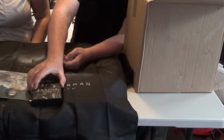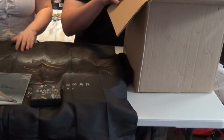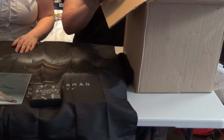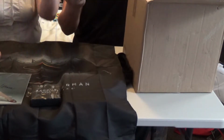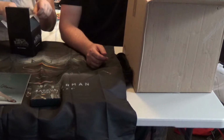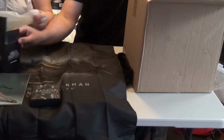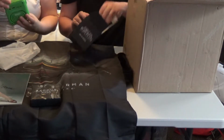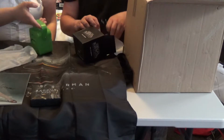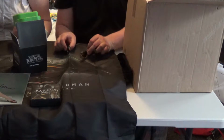Do you know what? We could probably sell this for more than £120 online. Oh, this is heavy, but I'm guessing it's a cup. It's Ninja Turtles. Chantal likes turtles. It feels like a cup. Is it a cup? Ooh, it's a box inside a box. No, it's a radio! It's a portable radio, isn't it? Or is it a Bluetooth speaker?